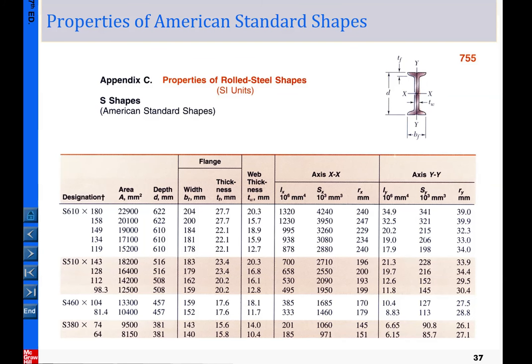So usually it comes up with a table. This table I grabbed is from part of Appendix C in the textbook. For example, this is for the S beam, S shape. So that gives you the connection. That is, for example, the catalog number or whatever. For this, we can look in more detail.